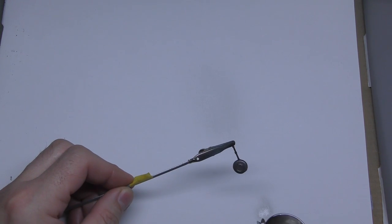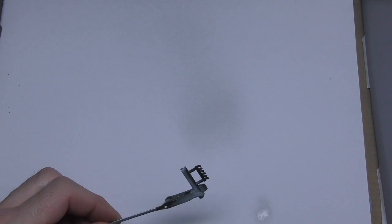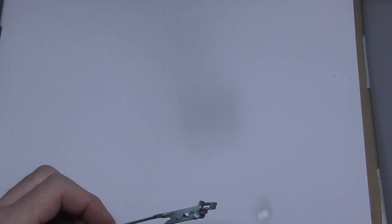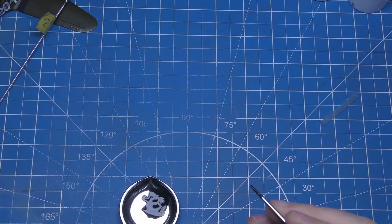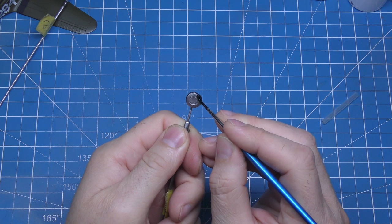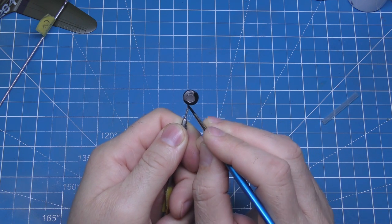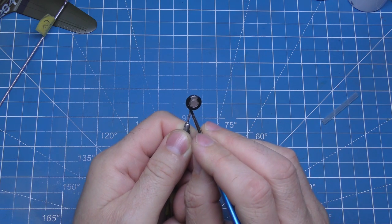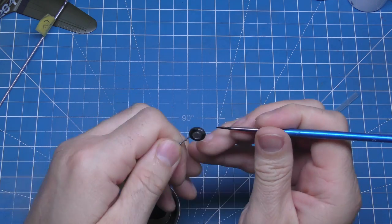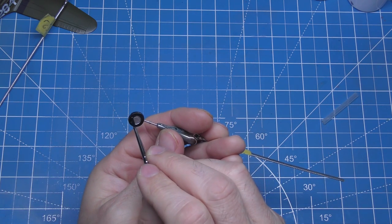Quick, easy way I do my wheels — blast them in silver. These have already been primed, as you saw it black on them, but blast them in silver. I'll do the same with the exhaust as well. And then I'll just paint it up in black on them like that — just paint the wheel. And when I come to do my panel lining, I will put a little bit on these, just so it highlights a little bit of detail, and then just wipe it off once I've done.